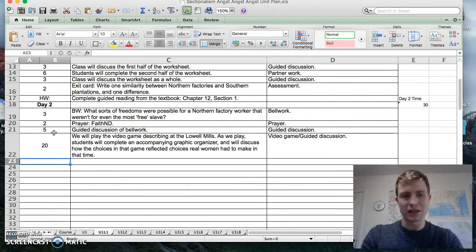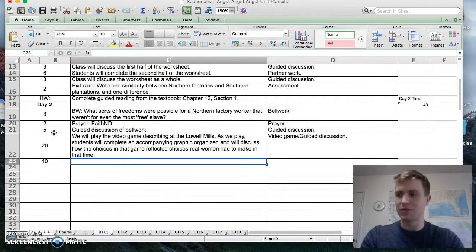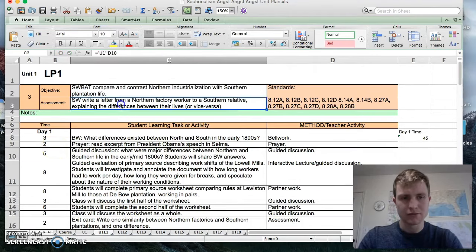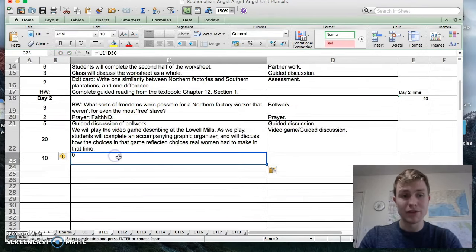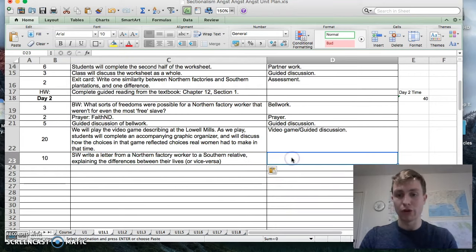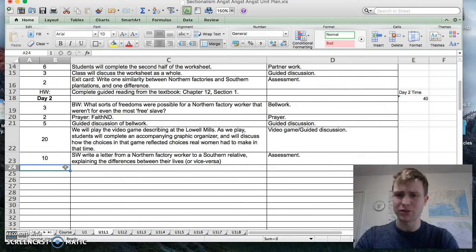I'm going to end with my assessment. I'm really content with how much of the content we've been able to include so far. So I'm going to have students write a letter. Actually, I'll just copy and paste that. This will be a great opportunity for students to really show me that they have learned a lot about what these different working situations were like. It'll be a great way to get them started as we start wondering, well, what caused these sorts of working dynamics? What were the effects of them on different social outcomes in both the North and the South? So I'm really happy with how that works.